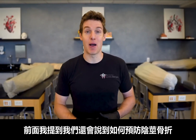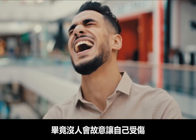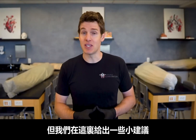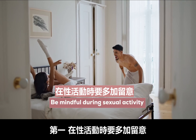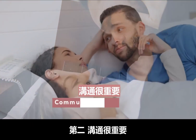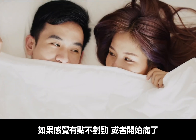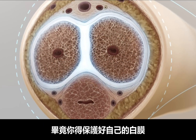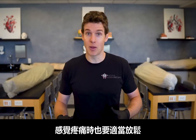Earlier I mentioned we'd also talk about preventing penile fractures, and you might think that sounds a little funny because no one really tries to get one — it's an accident of passion. While it's not always possible to prevent accidents, here are some tips from the Institute of Human Anatomy to help minimize your risk. One: be mindful during sexual activity, especially with vigorous movements or unusually angled or acrobatic positions. Two: communication is key — communicate with your partner if something feels a little off, awkward, or starts to hurt. You don't have to act all stoic and tough, because after all, the integrity of your tunica albuginea is on the line. Also, if you are participating in a solo act, listen to yourself — if it hurts, back off a little bit.